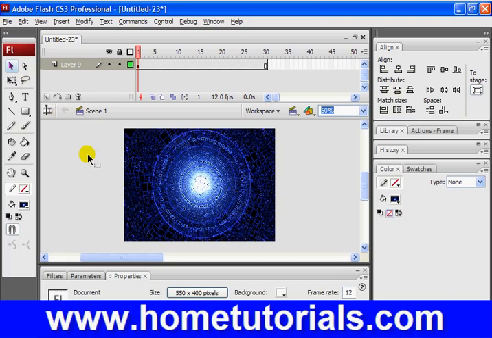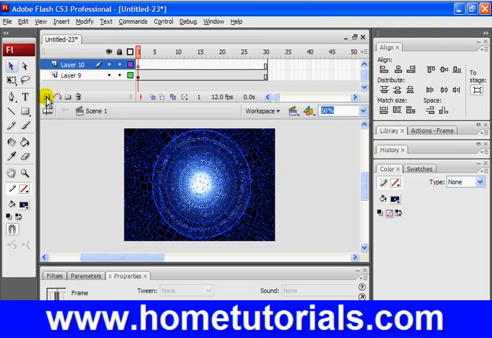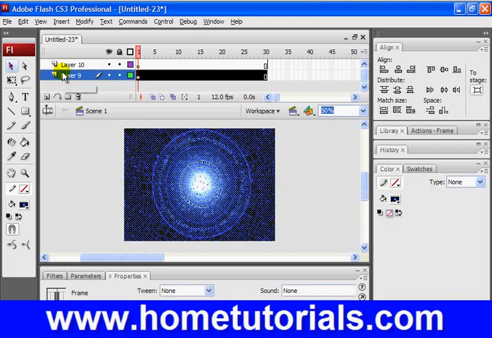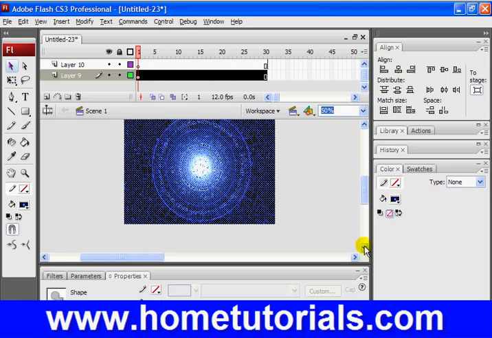So now we could click anywhere outside the box, and we could then create another layer and then create our animation on top of that picture. Now what we could have done to make it a little more interesting is, instead of making it the exact size of the canvas, what we could have done is reduced it maybe by, let's say, 20 on each side.